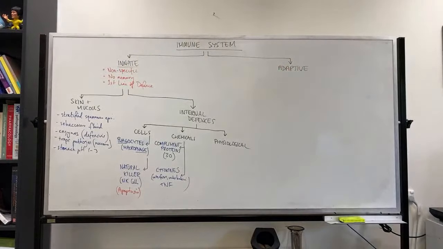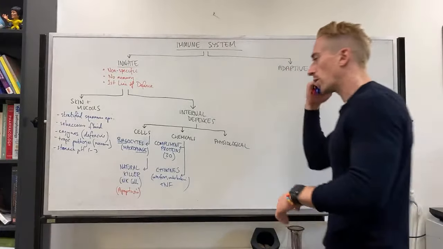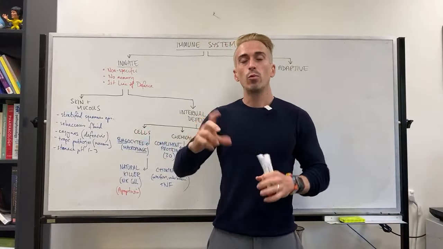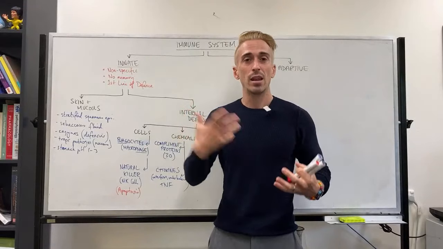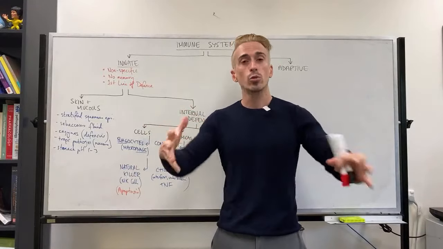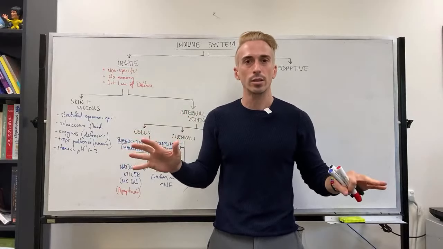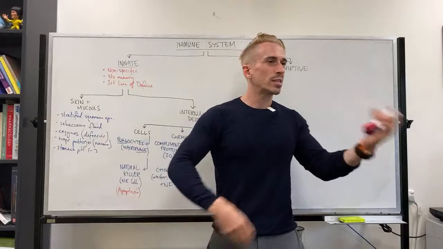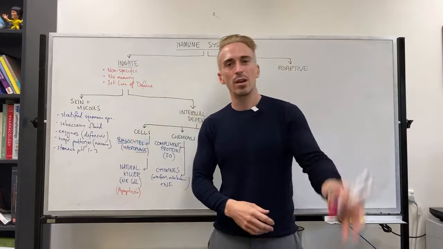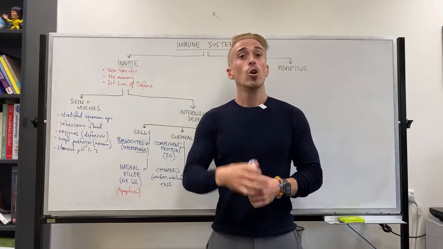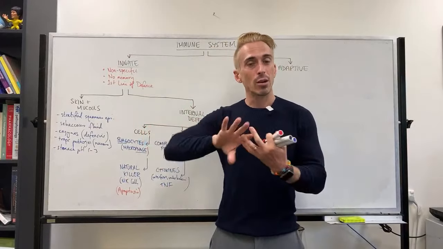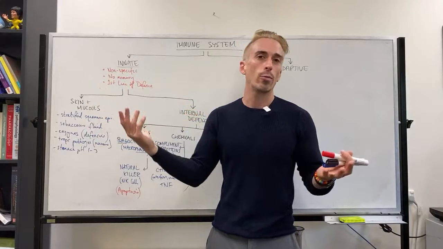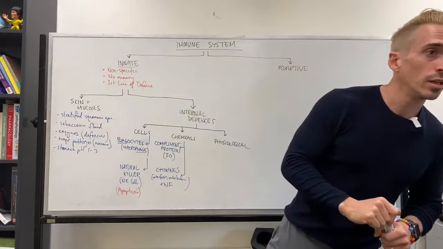In apoptosis, what happens to the cell once it dies? Oh, that's a great question. Once it dies, all the components get recycled. So some will just degrade until it's nothing, and things like lysosomes and peroxisomes will come along and they'll destroy it until it's basically non-existent. But a lot of the time, a lot of the components, because cells are cells are cells, right? They're made up of fatty acids, they're made up of proteins, they're made up of nucleic acids. We take them and we recycle them. We either get rid of them, urination, defecation, or we recycle them. So hopefully that helps, Cindy.